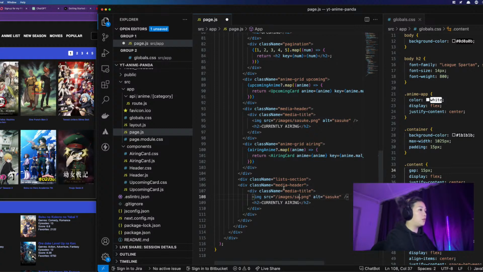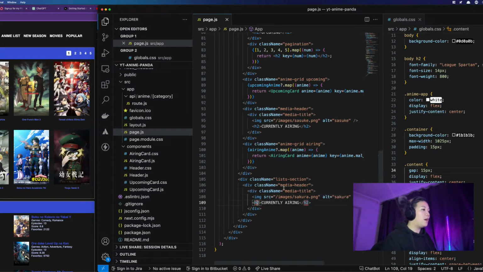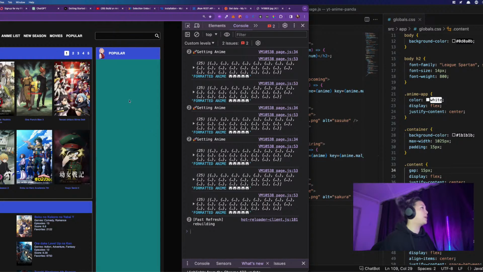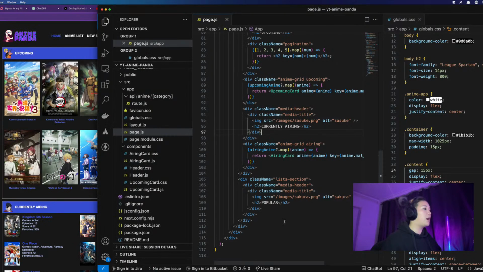Not his girl, he wishes, but Sakura. She's actually going to become Sasuke's girl in the end, right? Oh, sorry, I didn't want to spoil for everyone, but I mean, that show is so old. Of course, everybody knows. And since we already have the styling of that, we can already see it coming up.